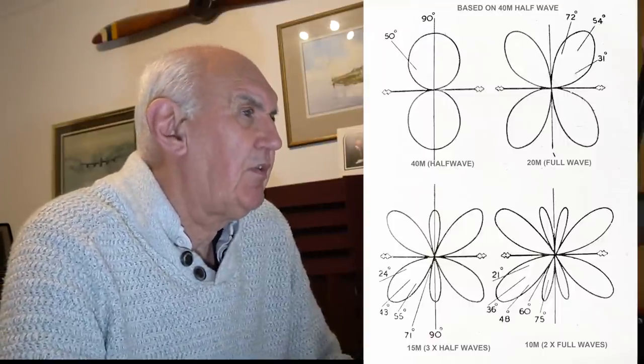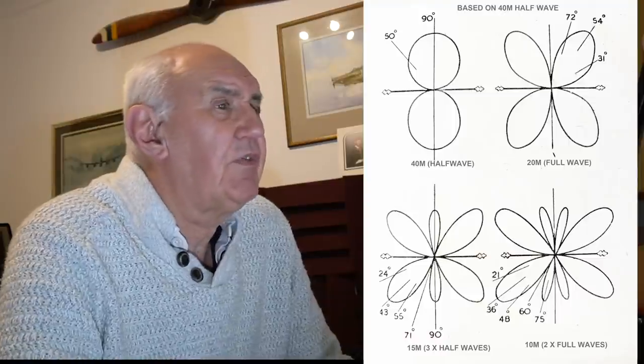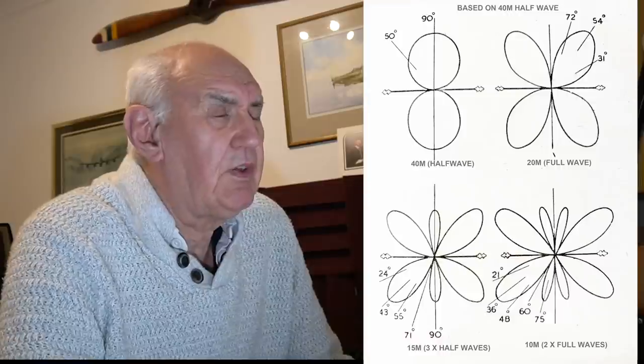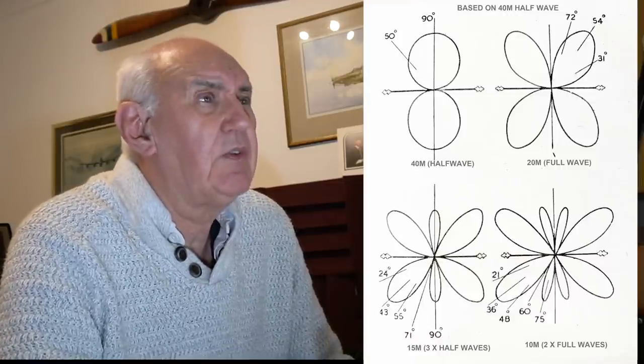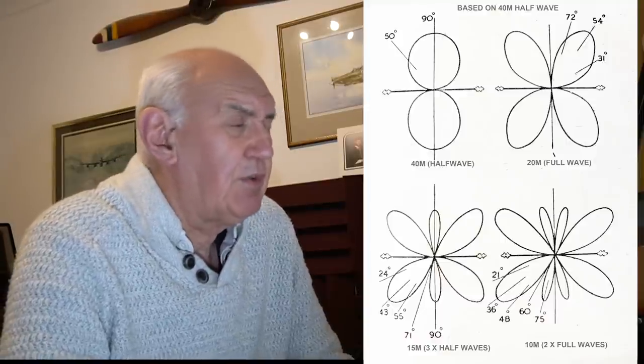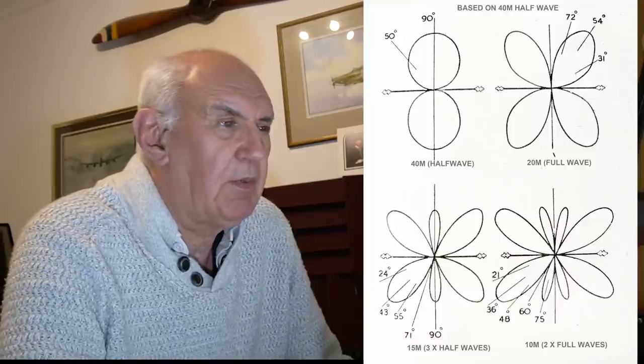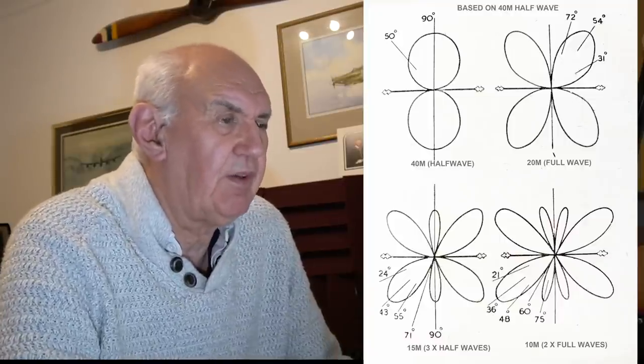Let's finally have a look at this hypothetical 40 meter element, the half wave on 40 meters, which is 67 feet, around about 20 meters. Look on the screen now. If we feed it with 40 meter energy, it acts as a half wave. That's on the top left hand side. If we then feed it with energy on 20 meters, we get the beginnings of the cloverleaf, which you see as the pattern changes somewhat. If we feed it on 15 meters, which is then three half waves, we get a slightly more complex pattern. And the most interesting and complex is 10 meters where it acts as two full waves. That gives you some idea of the radiation pattern and how it can be quite versatile in terms of either lengthening the antenna to make it half wave or full wave, or alternatively moving the transmission.